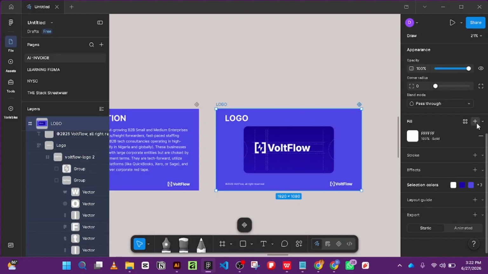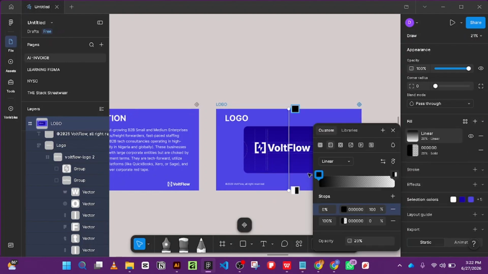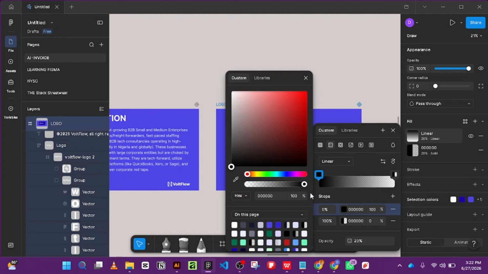Give it a fill of a gradient type of fill. Same darker color. Same color. All the map is the same color.